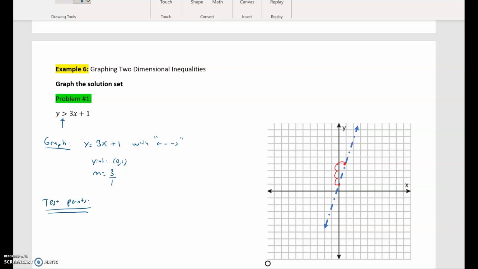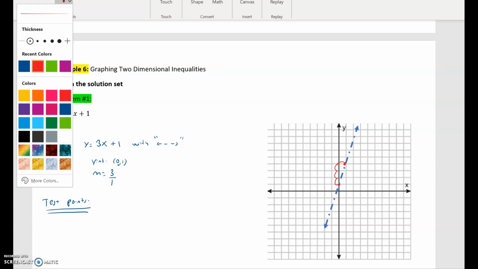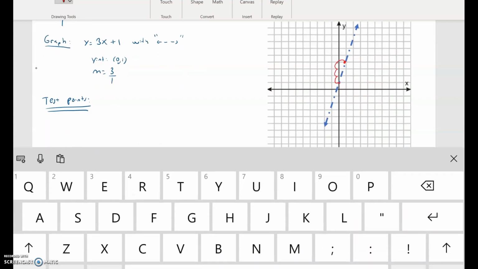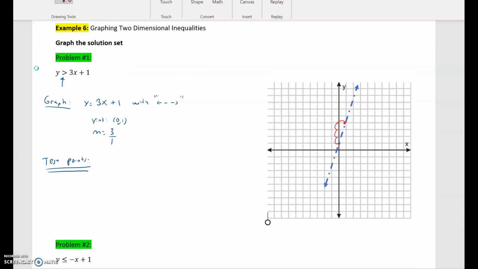Okay, so test points. And let me select the test point that for sure we know that it's in one side of the plane or the other. Let me select 1, 2, 3, and then 2. So technically this will be 3, negative 2. And I'm just picking a coordinate point that I know for sure is below the line. This is technically below, that's above it. So in this case, as an x and a y, we're going to be picking 3, negative 2.